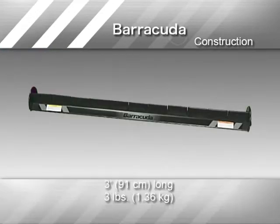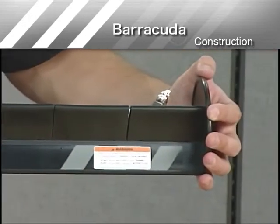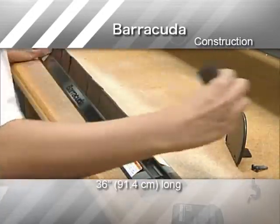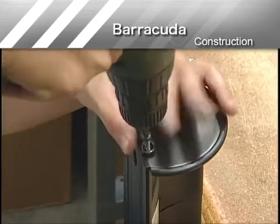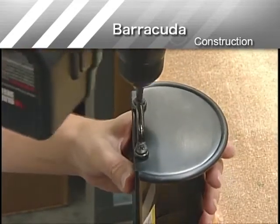Each Barracuda is 3 feet long and weighs 3 pounds. It is comprised of components and sub-assemblies, including 11 black polypropylene shrouds to allow easy handling and camouflage to the surface; 11 Teflon-coated hardened steel quills, each 3/8 inch in diameter and 2 inches long; 11 cartridges keyed for fail-proof installation; a 36-inch ABS plastic base; two rollover end caps that hold the cartridge in the base and facilitate proper deployment; one loop connector for attaching to a cord reel or lanyard; and two fastening screws.